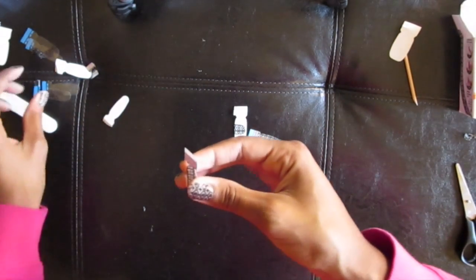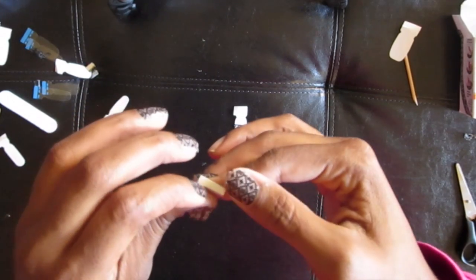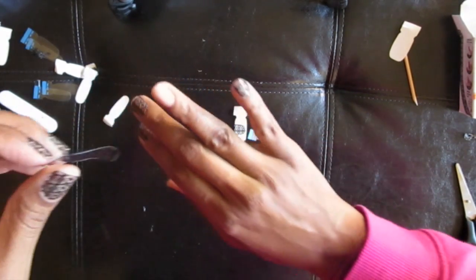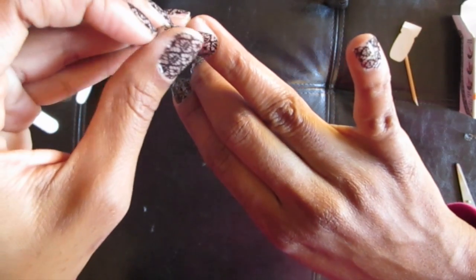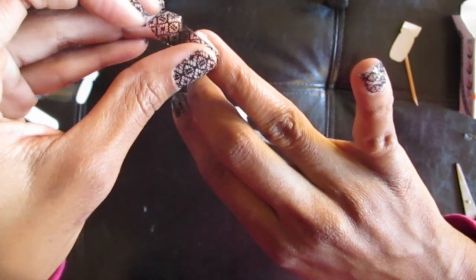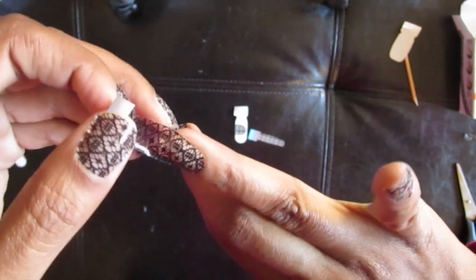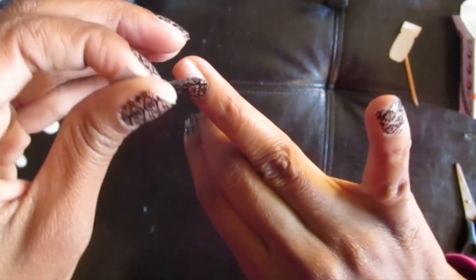By about this point I realized that the strip that I had cut half of for my ring finger wasn't going to fit, and luckily I had an extra strip that would fit. So there was a strip left over and it fit my other ring finger perfectly.